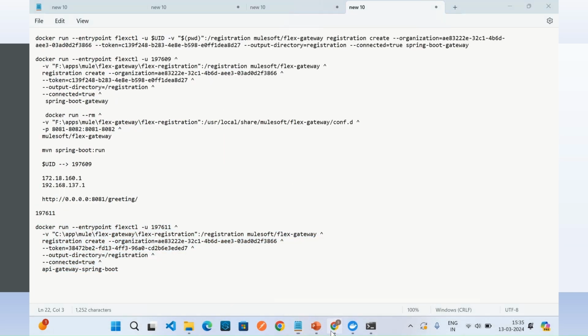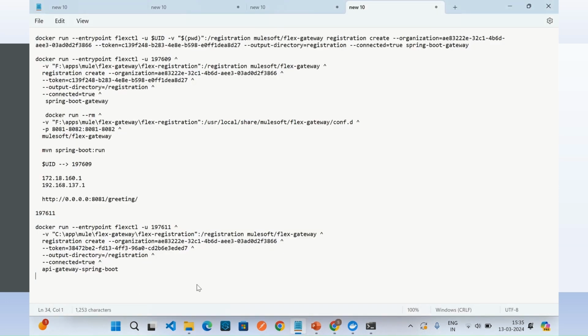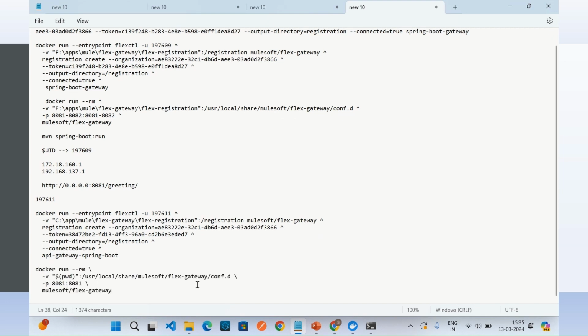Now I will go to the Anypoint platform and I will copy the third step command, which will start the gateway. I will copy the command here. I will replace the print working directory as we did in the previous step.